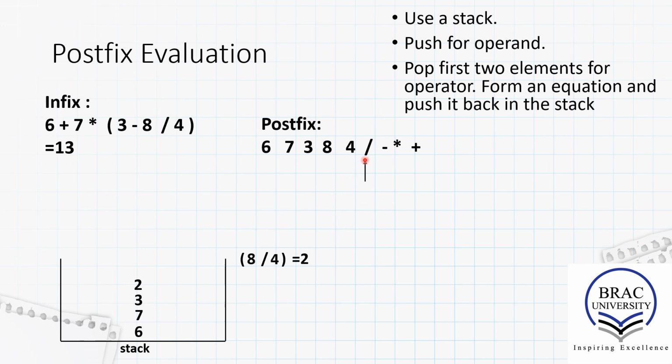And then I will continue parsing my postfix expression. After the division sign, we have the minus operator. So upon receiving an operator, we will have to pop our stack twice. So 2 will be popped and it will go after the minus sign, and then I will pop my stack again and 3 will go before the minus sign. Now we will compute 3 minus 2. 3 minus 2 is 1 and 1 will be pushed back inside the stack.